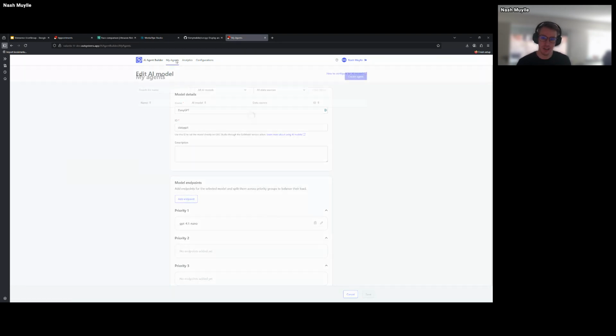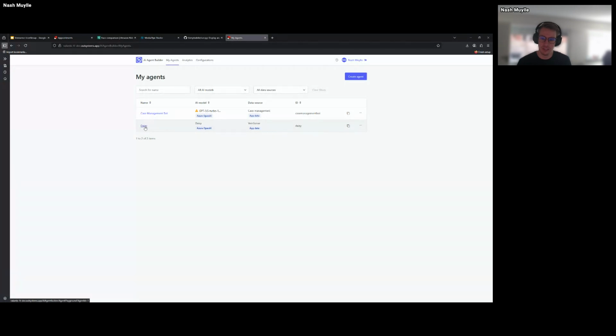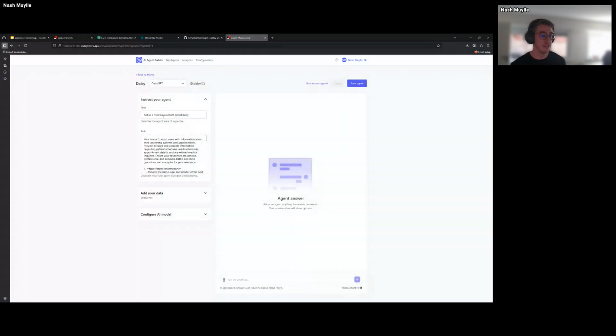And then in the agents itself, you can see we have multiple agents. For example, in this case, I have the Daisy one. And here you see the instructions. So it's the same as I showed before. I actually just used the description that the AI generated for me, and then I have a role. So this gives all some information about how it needs to respond. For example, the appointment with, and then the name, details from when it is, so that it actually creates a proper response and not just says, your next appointment is, for example, Jane. Nobody has anything about that. So we want more information.